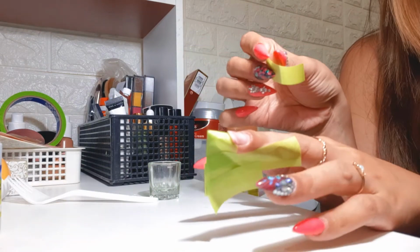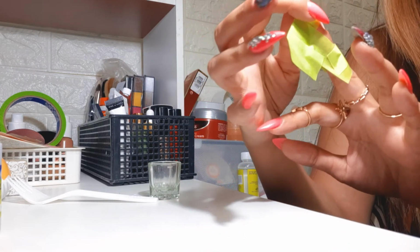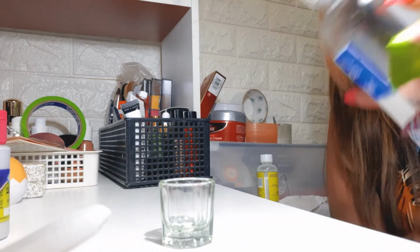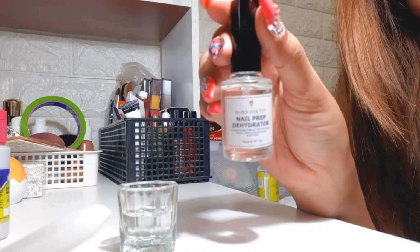So here I'm just trying to form the nails and securing them, I mean the nail form. And to secure it even more, I'm adding one more tape on top and squeezing under just to make sure that everything's set. So I'm just using a 70% alcohol as my slip solution.